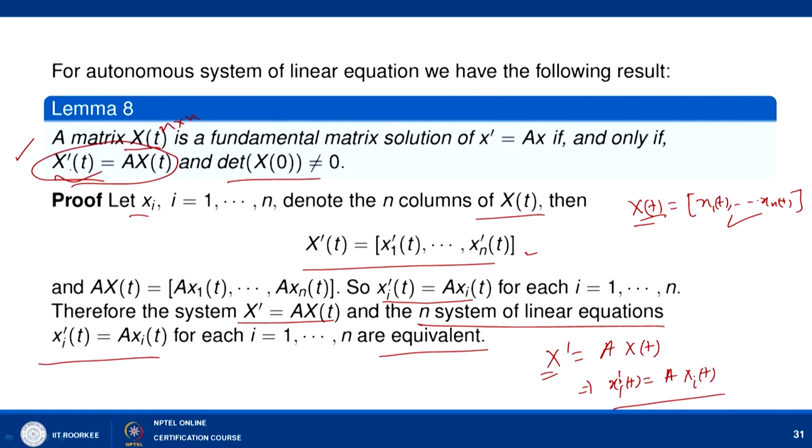So, please look at the difference between this X'(t) = AX(t) and x'(t) = Ax(t). Please look at the difference here. Here it is n cross n, n cross n, n cross n, and here it is n cross 1, n cross n, n cross 1. So, here it is a matrix differential equation, and here we have a system of differential equations. So, this is the only difference. Okay. So, a fundamental matrix will satisfy this matrix differential equation.